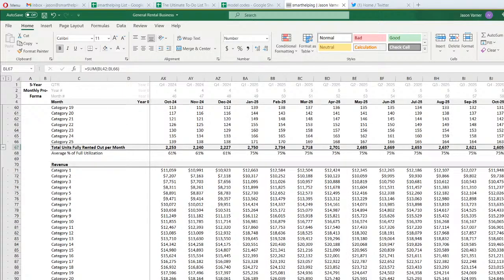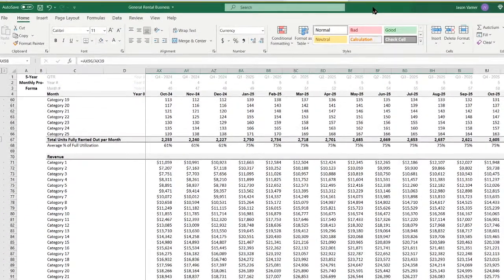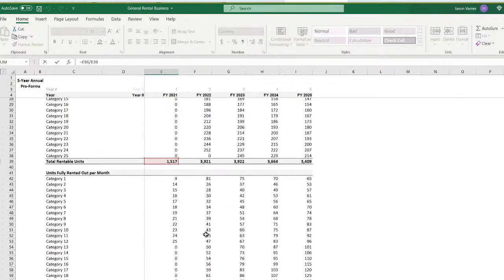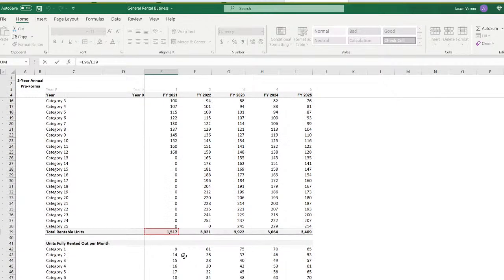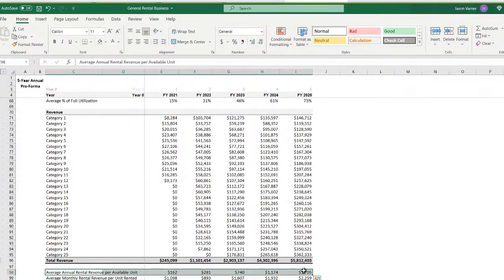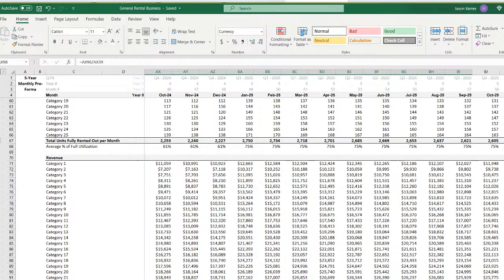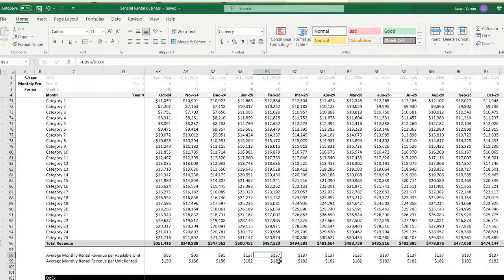So the monthly is 95. If you go the first 12 months, 1, 2, 3. I mean, that's actually way higher. $127 per month. We're saying this is per year. I guess that's right because we're using the end units. I don't even think we should probably do these on an annual basis. It's going to be so different. We're not even going to put these on an annual basis because there's too much variation potential. So we'll just do the average monthly. This is perfectly accurate here, these numbers.